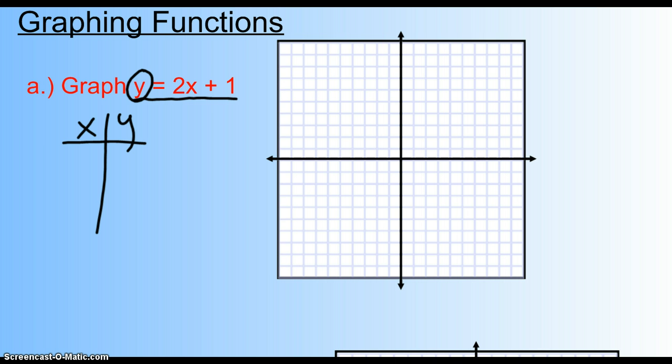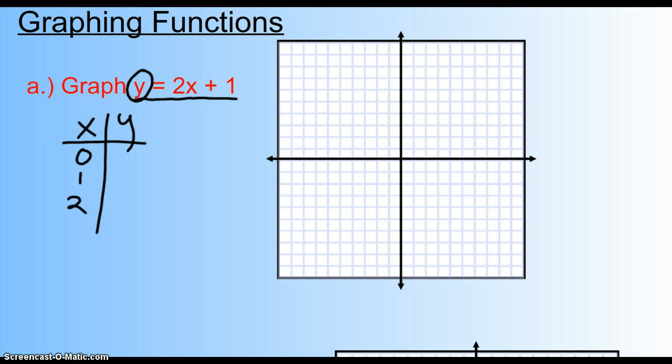This means that since y is always our dependent variable, because y depends on what x is going to be, we're going to double x and then add 1 to get y. But we get to choose what x values we want to use. So I like to just try 0, 1, and 2, if possible, just to get some nice easy points set up.